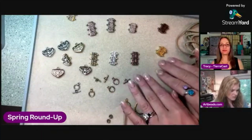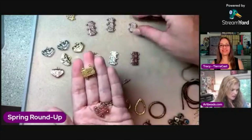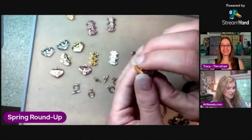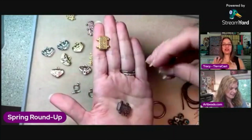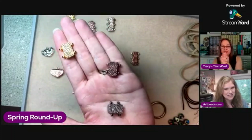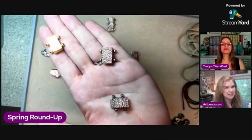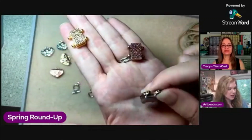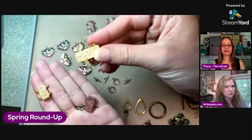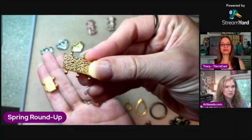And then we've got these amazing magnetic clasps in a couple different sizes and styles. And these are really strong, as you can see, which is great. I'm noticing that you've got them very spread out on your shirt. Otherwise, they clump together. Which is good when you're wearing them, because then they don't come undone. So nice. This is the hammer tone surface, and that one is available in a couple different sizes. Now, these are great for seed beads as well.